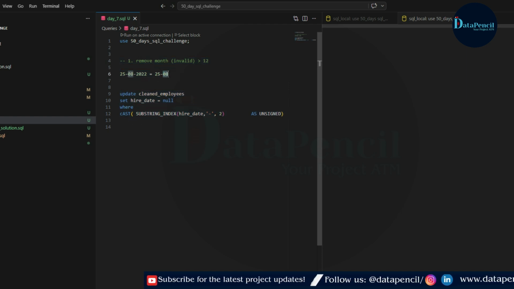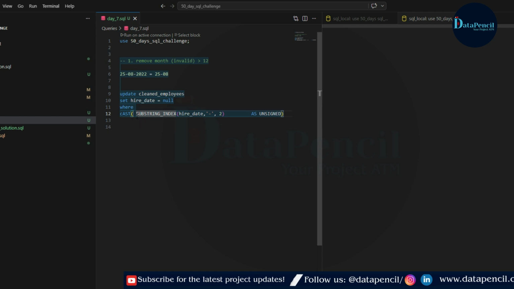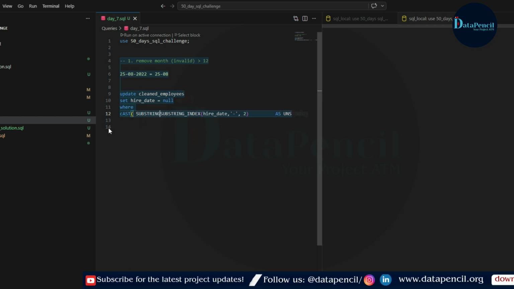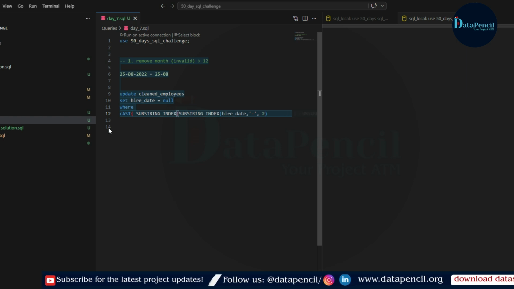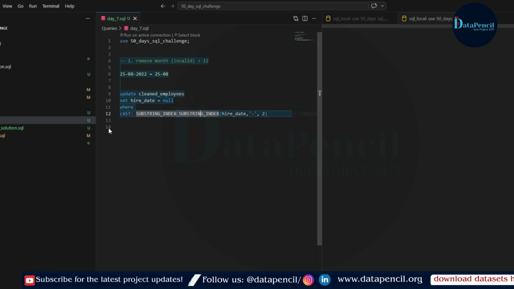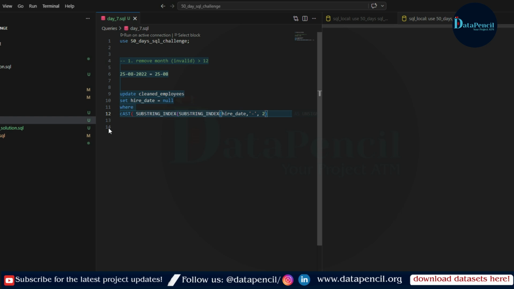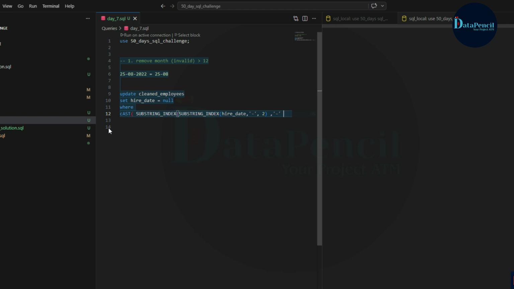I hope it's clear till here. Now we will use another substring index, and this will be applied on this 2508, which is separated by, again, a delimiter. Now we are going to take the last value, which is -1. For the last position, we take -1, the reverse index.